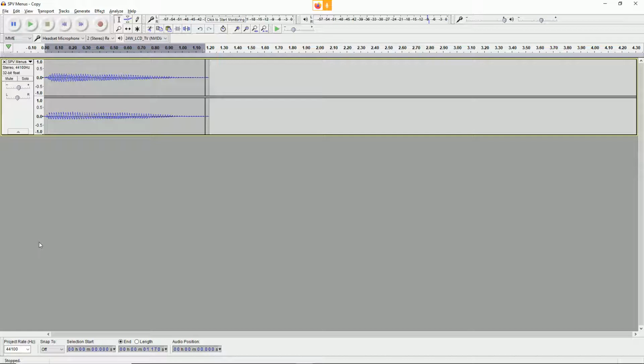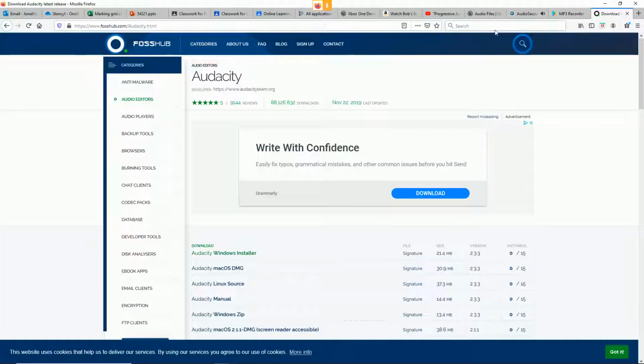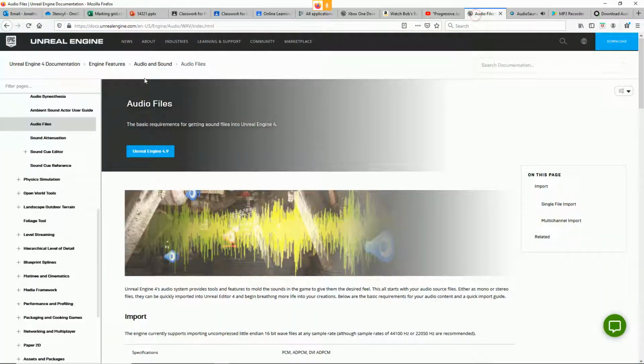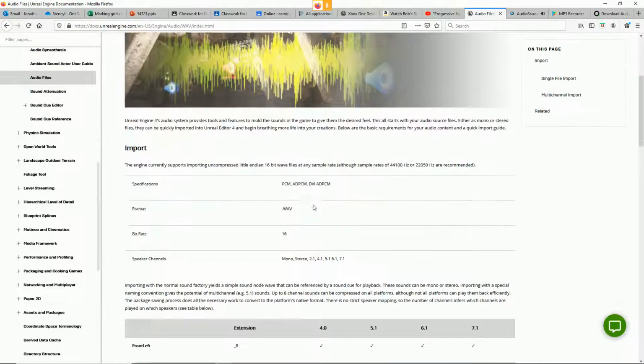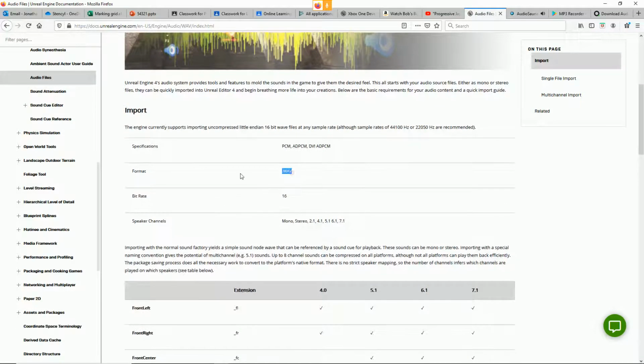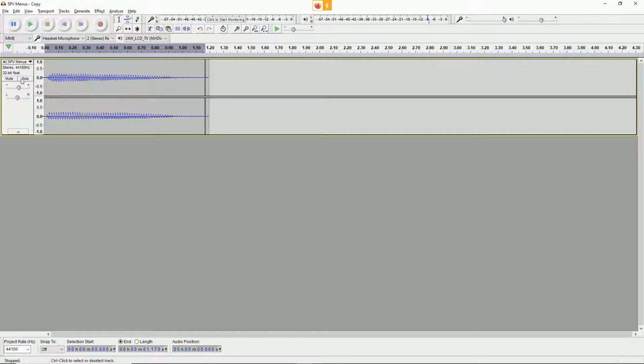And you'd mix all of those together to create your death sound or whatever you'd want to do. And once you've done so and you're happy with it, let's just quickly go across the audio section in Unreal, and this is going to tell us what kind of audio it prefers. So we can see it wants a WAV with a bitrate of 16 and a sample rate of 44,100 are recommended.